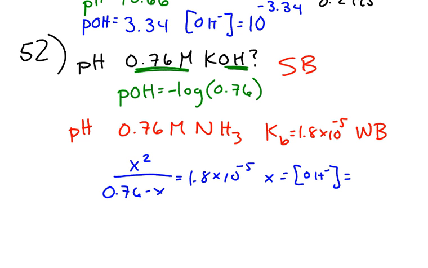That's the difference. Wait, why do you need to know the KB? Couldn't you just take the negative log of 0.76 like that? Great question. Because this is not equal to OH. This is a weak base. It does not go all the way across. The KOH means that it goes completely across as hard as possible. The K is infinitely large. So this value is just the same on the other side. This barely breaks apart to the other side. And this tells us how far it breaks apart to the other side. So, important to see.